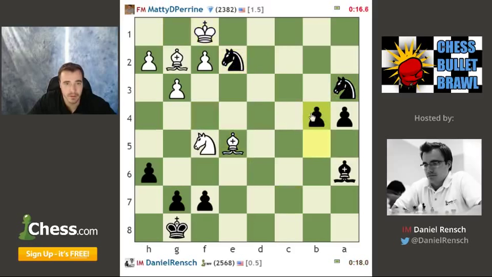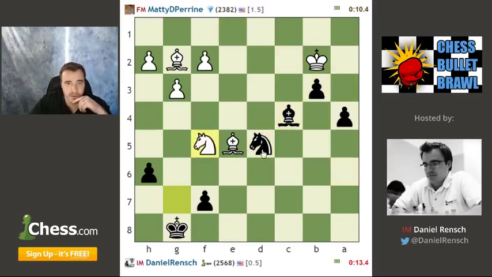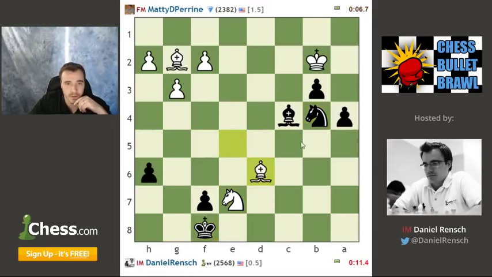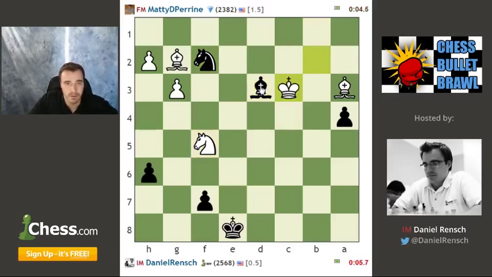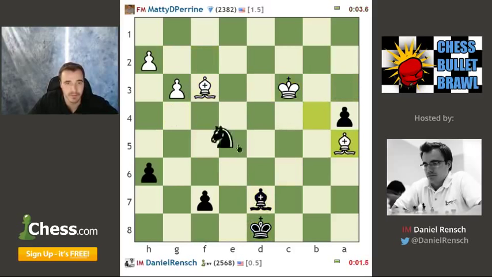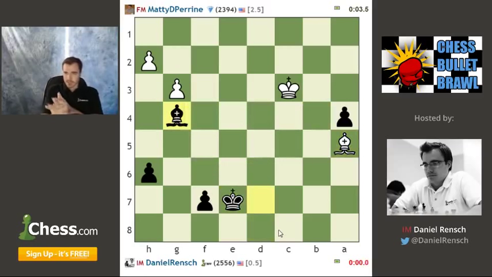Check. Oh. Oh. Danny, what are you doing? You're being an idiot. Oh, move faster. I can't move fast enough right now. I don't know what's wrong with me. God, my mouse was slipping all over the place. Darn it. All right, I'm down 2.5.